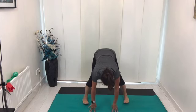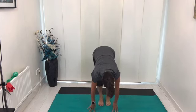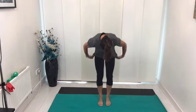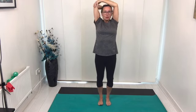Just gently bring your feet in and roll up through the spine, one vertebra at a time. Take the arms up. Take your right arm down. Nice big stretch. Release. And your left arm down. Good. And then release. Interlace your fingers behind. Push down and lift up. Nice big opening for the chest.